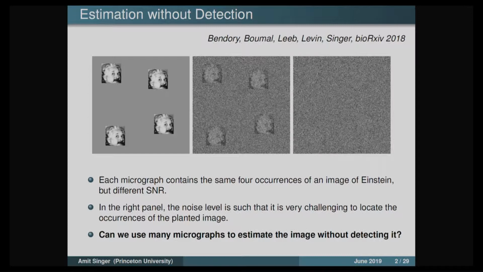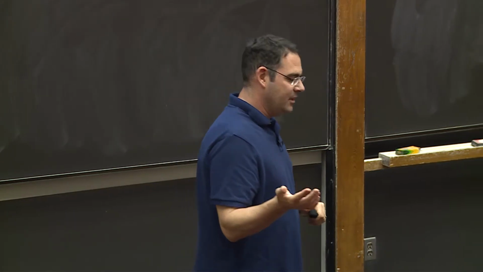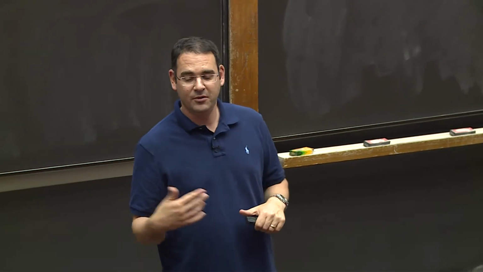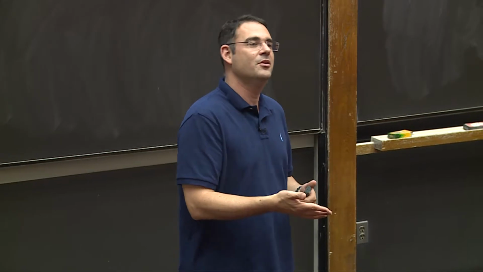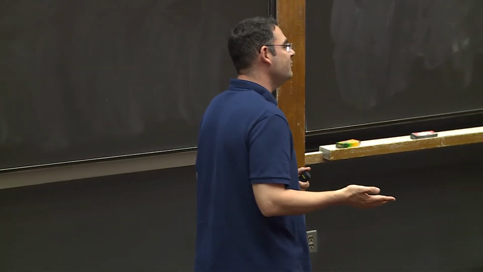So what is this autocorrelation? It now has maybe 3 contributions. One is whenever I take 2 pixels inside the image of Einstein, so this will be the autocorrelation of Einstein with itself. I'll have the autocorrelation of noise with itself, and I'll have the autocorrelation of Einstein with noise. Now, suppose that it's white Gaussian noise, so I know what the autocorrelation of white Gaussian noise is. The autocorrelation of Einstein with noise will average out to 0, and I'll end up with the autocorrelation of Einstein with itself. So I showed that I can now estimate the autocorrelation function of the image with itself.